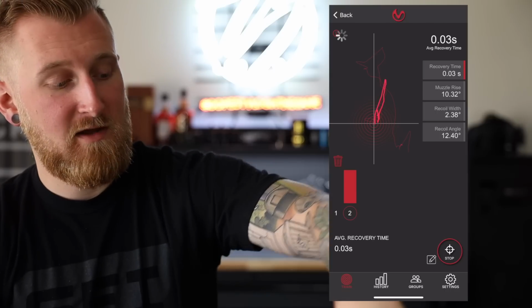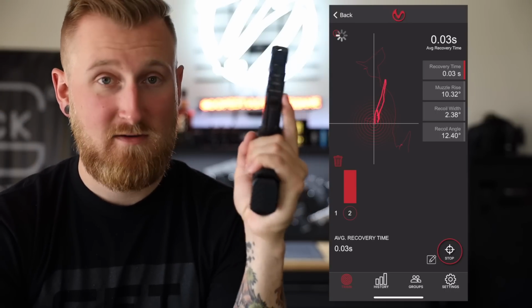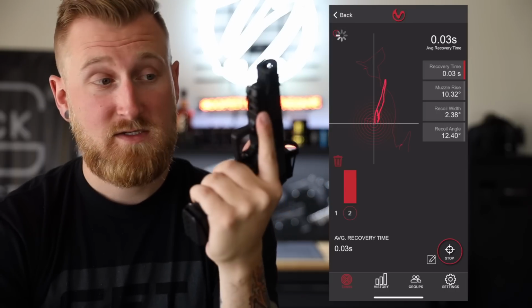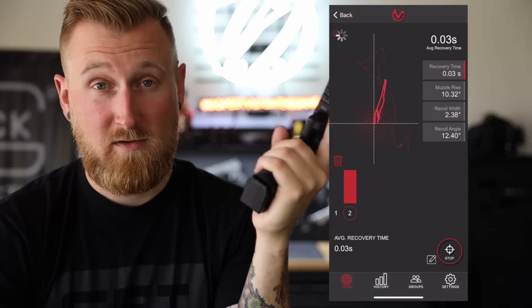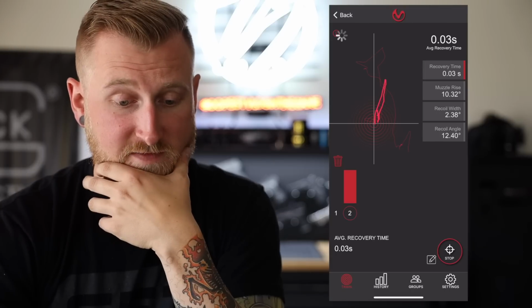Now in the future, I'd love to try it with a gun like this, which is compensated, because I guarantee you this gun shoots a lot flatter than the 320. So I'm assuming if I would throw the Mantis on this, a gun that I have shot quite a lot, that muzzle rise would be much less than 10, probably closer to 5 and maybe even sub 5. And then we can move through the rest of the shots here.